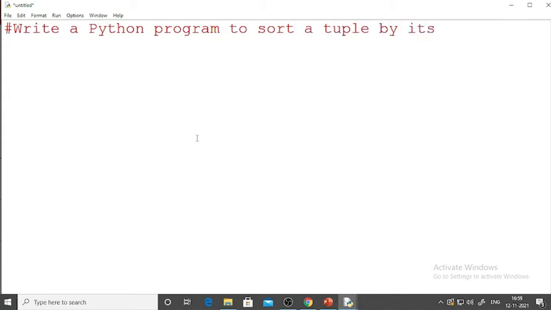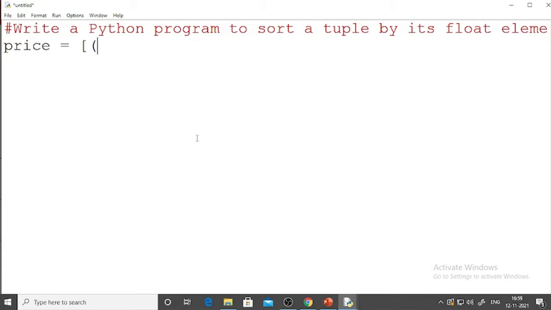Now the next question is, write a Python program to do sorting of a tuple by its float element. How to do sorting using the float element of the tuple? So suppose there are some prices of elements. So it is a list of tuples.